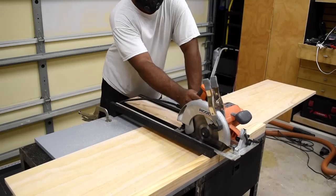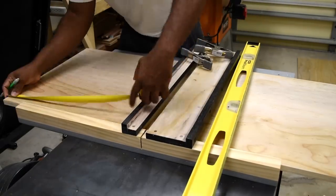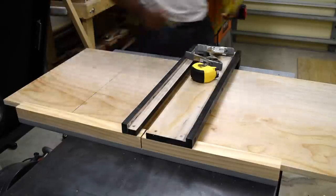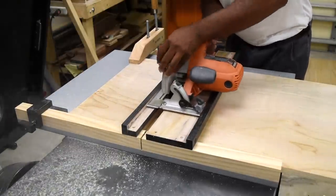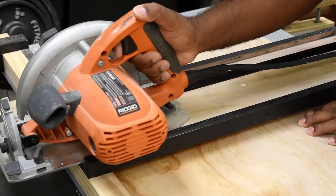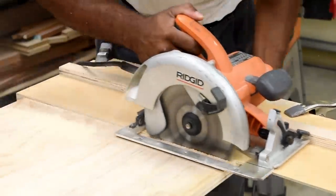Now I'm cutting the inner panels for the workstation. I almost forgot about this crosscut jig which is very useful for this kind of application — this is also part of this video series. I did give this jig a name, it's called the Max Cut 2; it's pretty versatile and it definitely has some promise. At this point I've cut the top, the back, the two sides and the inner panels, and now I'm going to work on the inserts. With the stop block set, it lets me make repeatable cuts. And if you haven't gotten around to making this jig, you can always use the jig I used earlier in the videos.